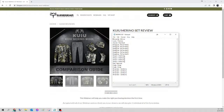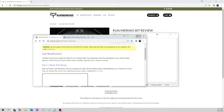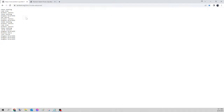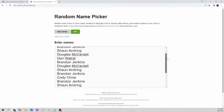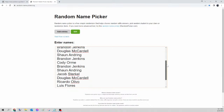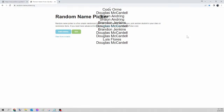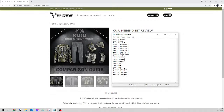Next up we have the Kuyu merino set. We select all those names, right-click copy, go to random.org/list to randomize the names, then paste into randomnamepicker.org. Scroll down to verify your seats. Once again we're on the merino set only. Here we go — this is for tonight's Kuyu merino set. And the winner of tonight's Kuyu merino set is... Douglas McArdle! Congratulations Douglas, please send your guide that Facebook message — I need to know the size and the pattern on all of those items, and I will get that ordered for you tomorrow.